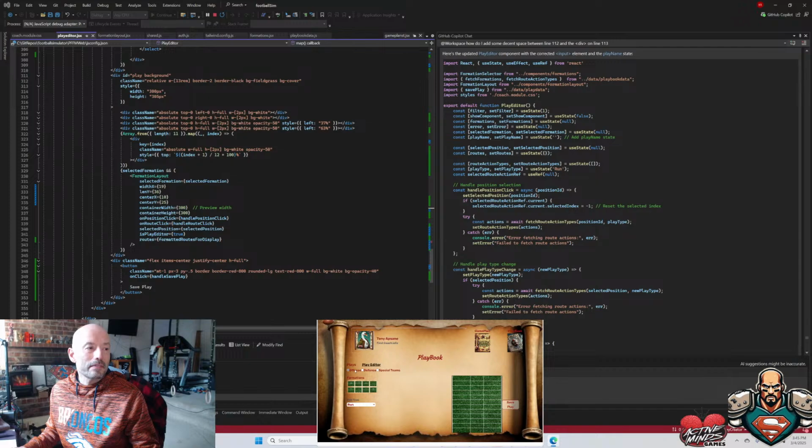So if I go offense, and then I click here and say go here and here, you can see it's already off a little bit. And if I click here and then go there, you can see I'm completely out of sync. I don't know. Let's see here. I think it's because my container width has changed.